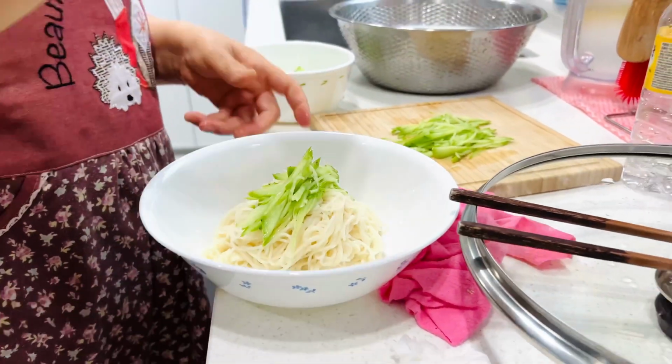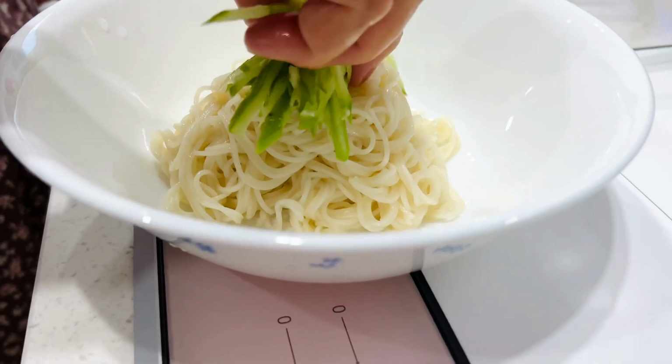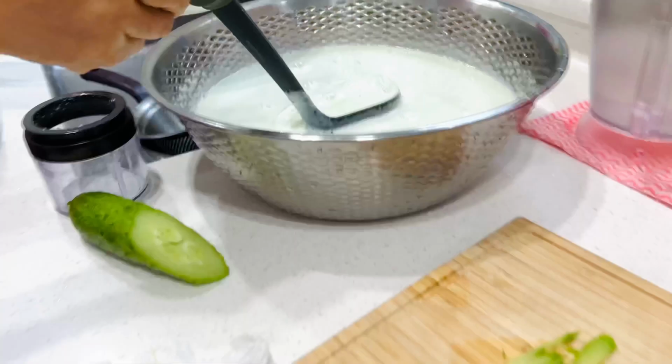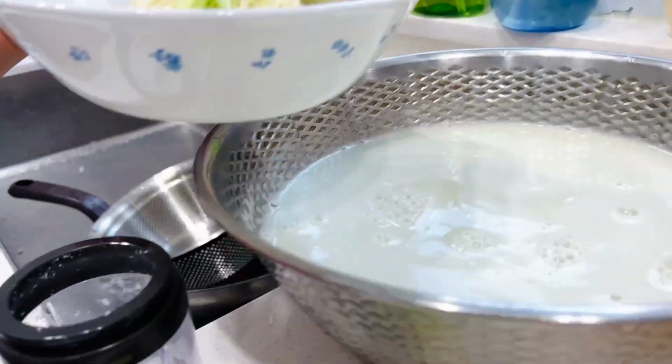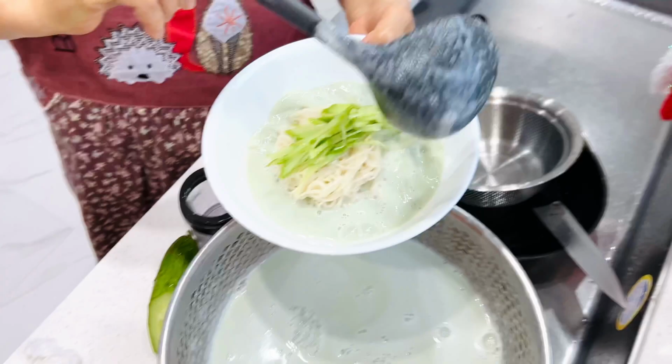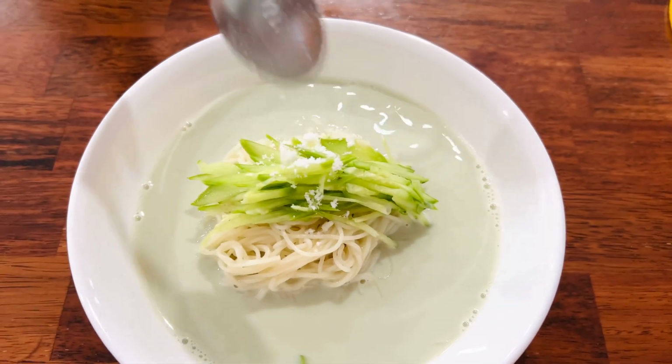So now this dish is almost complete. Using a large bowl, plate the noodles as seen here, garnish with the pre-cut cucumbers, then generously add the creamy soybean blend to the noodles. Add salt for flavor to your liking, and finish it off with toasted sesame seeds.